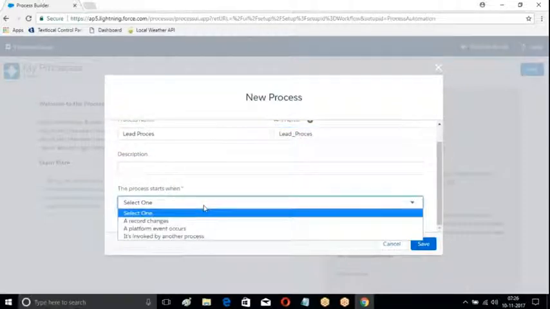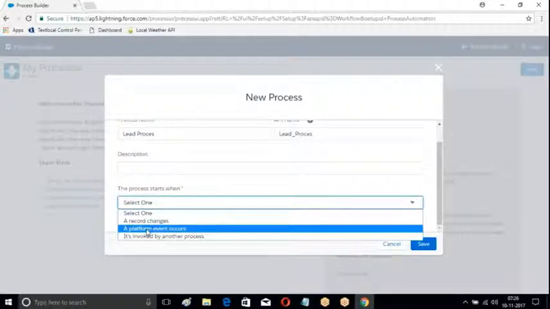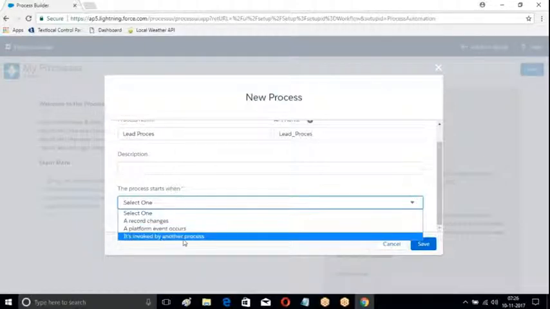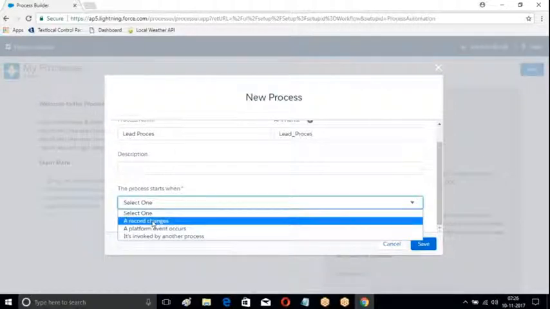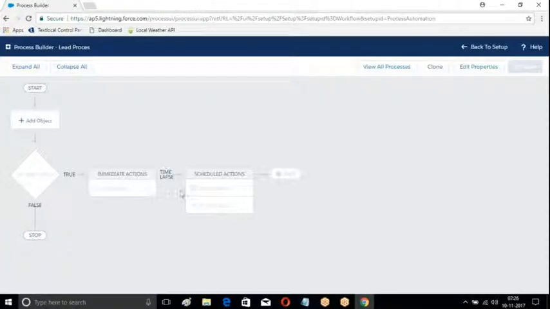Now it is asking when the process should be invoked: when a record changes, when a platform event occurs, or when invoked by another process. I chose record changes. When the record changes, I want this process to be invoked.